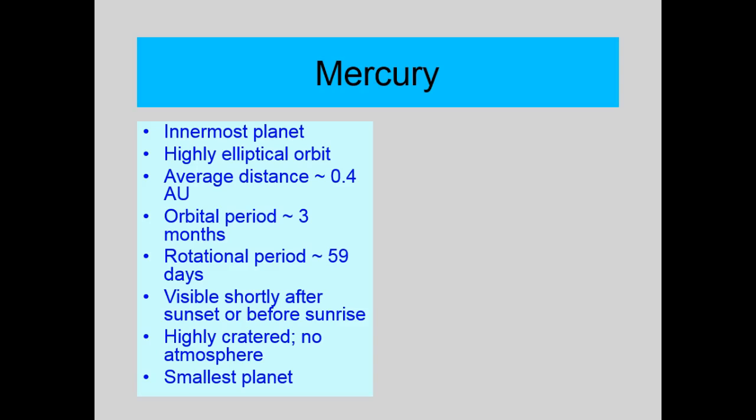So therefore, it's not spinning very fast, but it's going around the sun really fast. So it has a rather strange day and year. Every day and a half on Mercury is a year. Their year, not our year. I'm sorry, I didn't say that right. It takes 2 of our months for it to spin 1 time. That's their day. And it takes 3 of our months for it to be a year, their year.